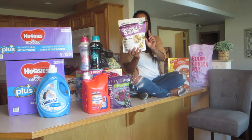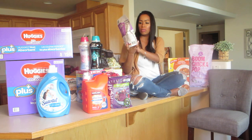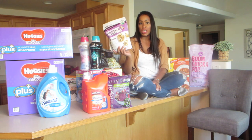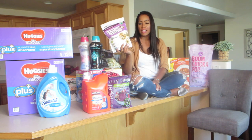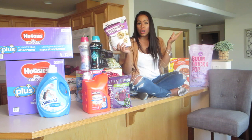Coconut clusters — these were $6. They're organic, no GMO. I had a sample at Costco because we always try the samples, and they were delicious. They're a little bit fattening, but I would rather eat these than chocolate or candy. These are good for me and the girls with yogurt or anything.